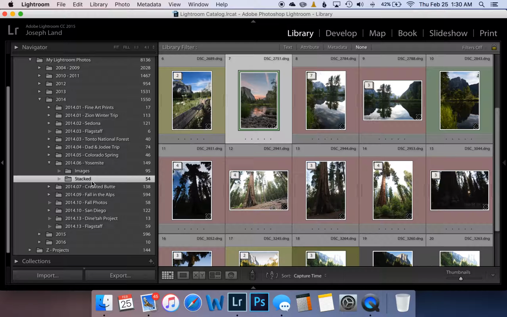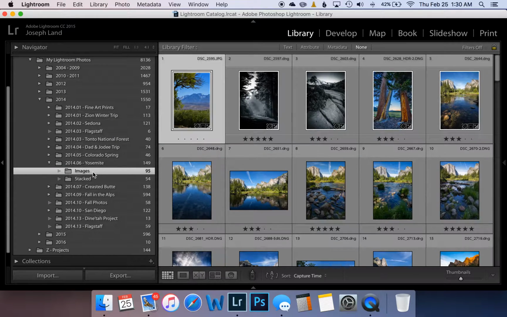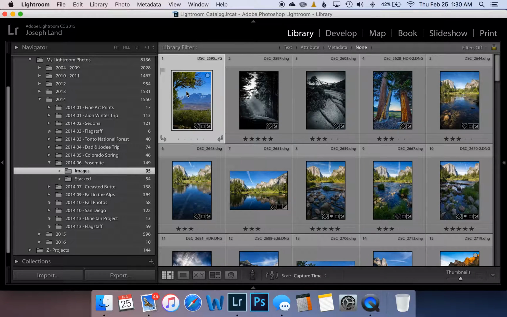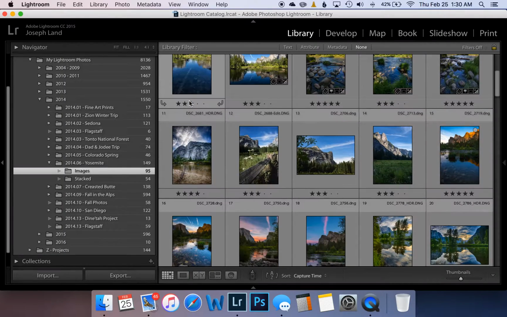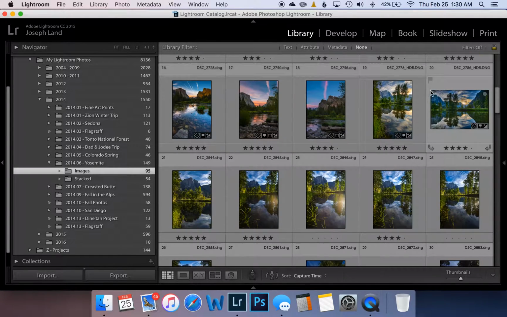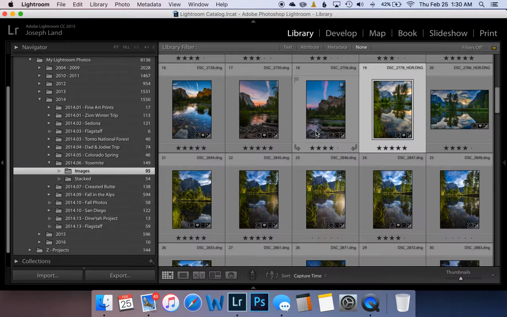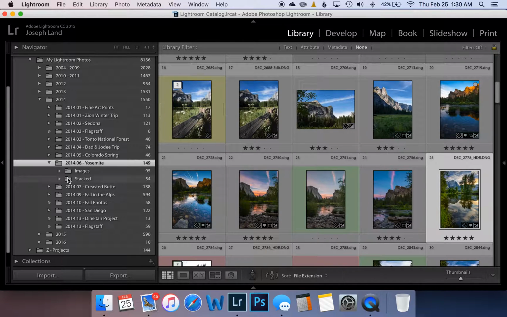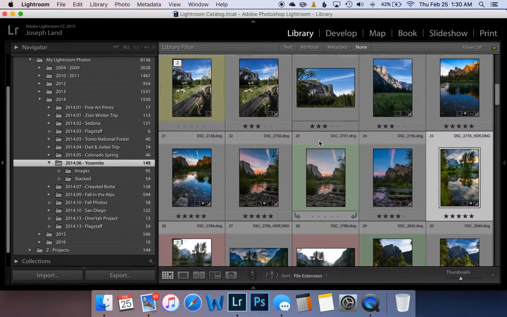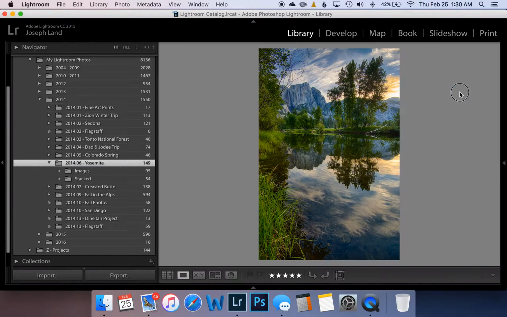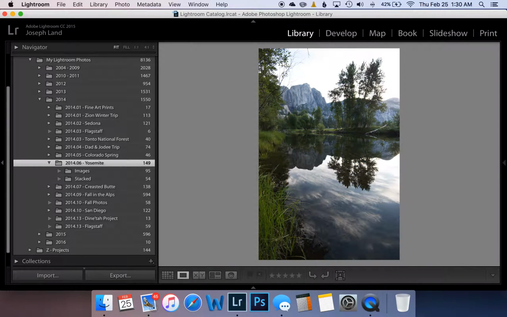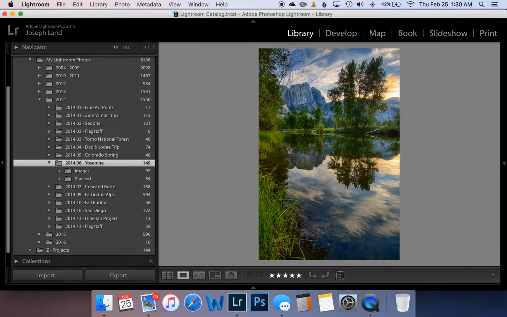Okay, so this is stacked. Images, this is where I have all of the photos that I'm actually going to be working on. So again, here, this is the actual HDR photo that I created from the stack. But you can see if we click on the main folder for this trip, our stacks are together with the actual final images.